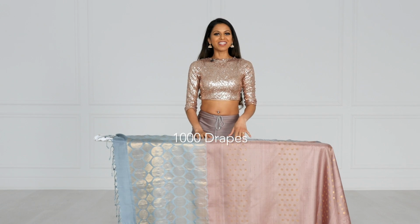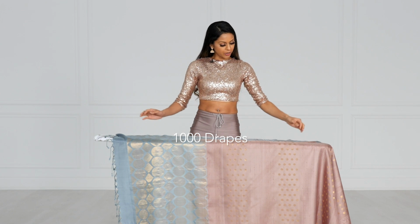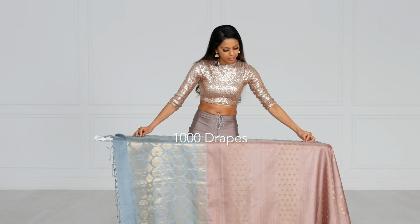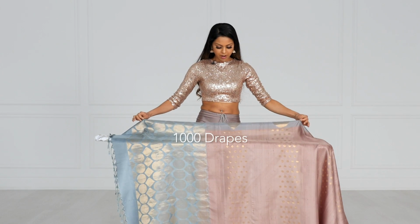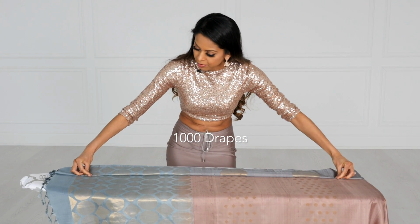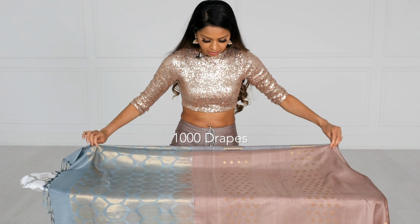So what you're gonna do to pleat is decide the width of the pallu pleats you'd like, and grab 2 points closest to you on the pallu and create your first pleat. You just grab it and put it down. And then for the next pleat, I'm gonna grab the same spot and pull and create another layer.